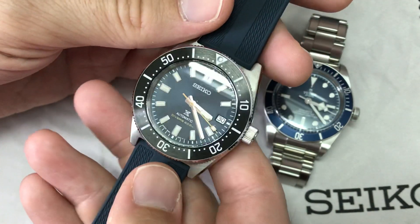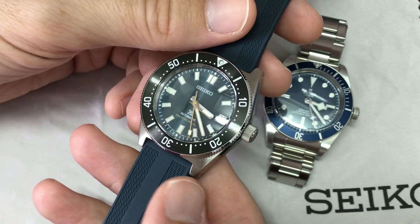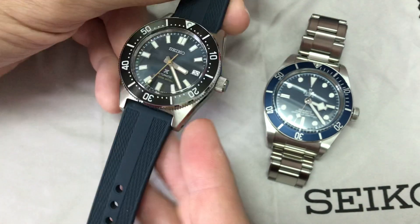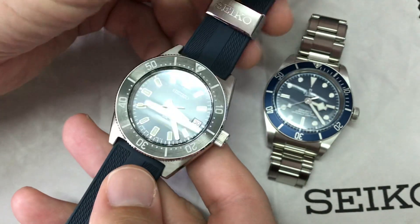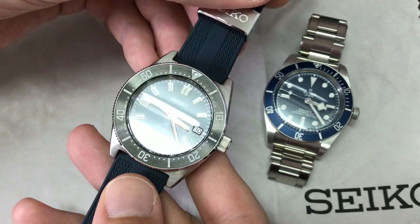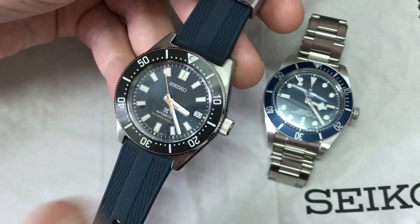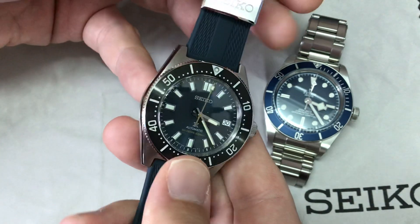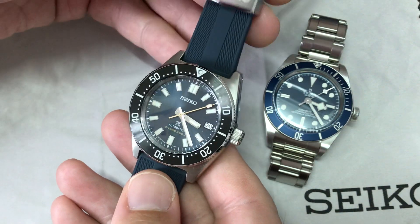The accuracy isn't as good though. The 6R35 — in my experience so far — can vary quite a bit, tends to run fast, maybe between five and ten seconds fast. Not the end of the world if you love the watch, but it's not a precision instrument like the Tudor, or of course a Rolex. The price point makes sense though — it's a new price point for Seiko, around $1,000 slightly above. There used to be the $700 tier for nice stuff and $300 for cool models. The Willard and this 62MAS reimagined version bring a lot of great things at this new price point.